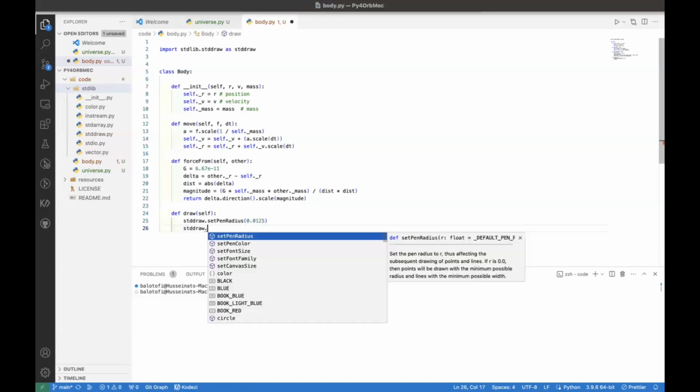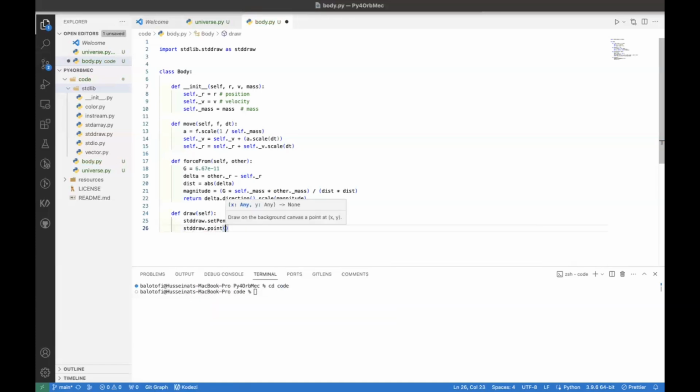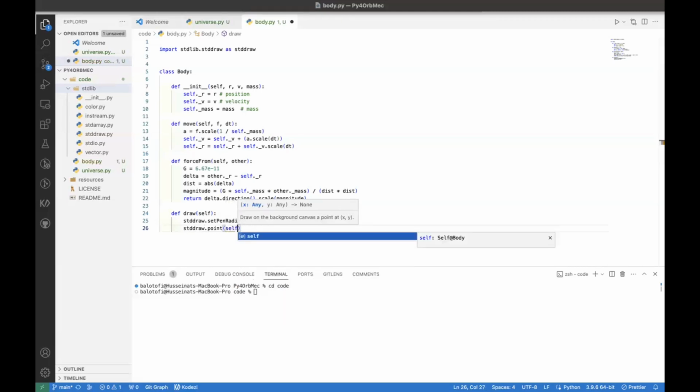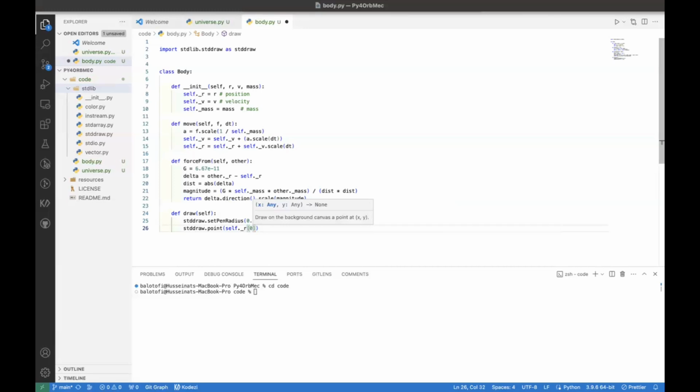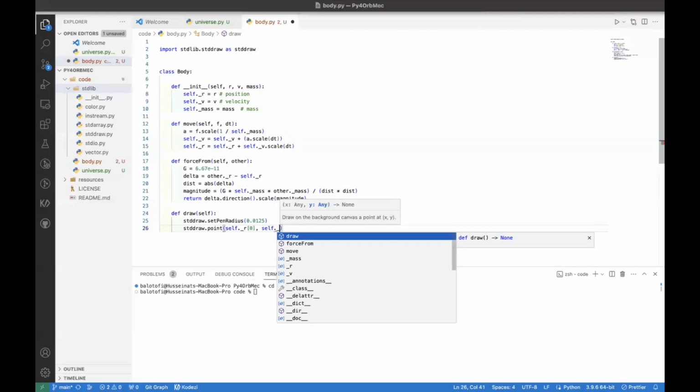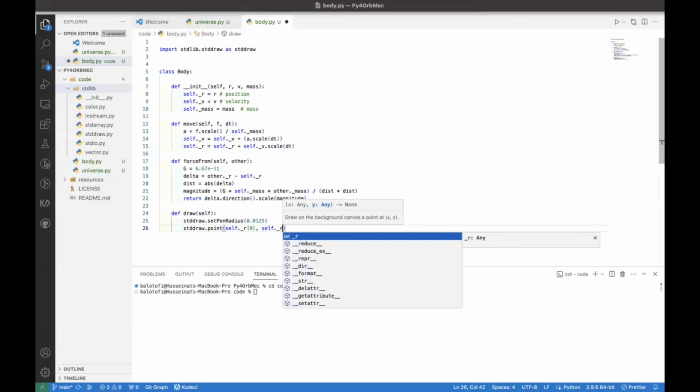Draw. It's another function that takes in the x and the y values. So self, and that's our position, the initial position, and then x and the y.